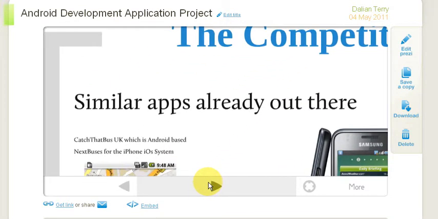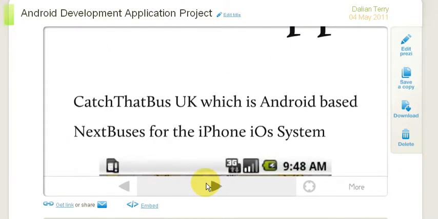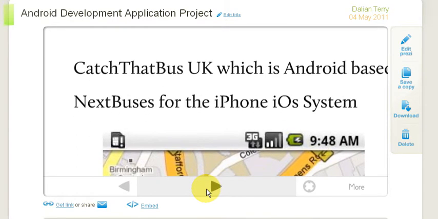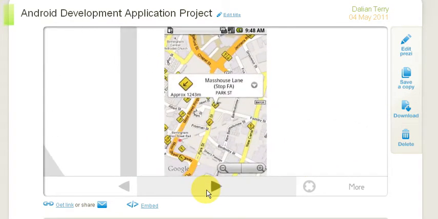Basically, I looked at what other similar apps are out there, and there are some that do use this API that's available to developers. It's not free. There's the Next Buses app, but what this does is it uses GPS rather than manually inputting the number, which is much easier. An 8-digit number you see on your bus stop, you input it and you get your live times. This uses GPS in your phone, which for one uses more battery on your phone, on Android anyway, on most phones actually, on the iPhone, and it will show you the map where you are.